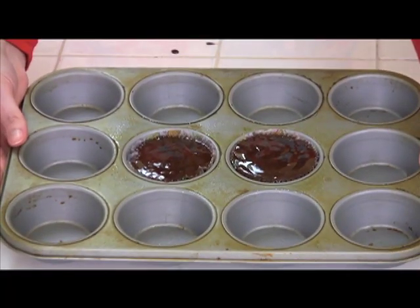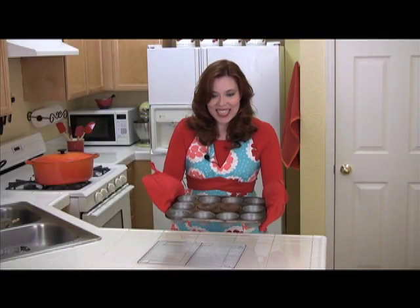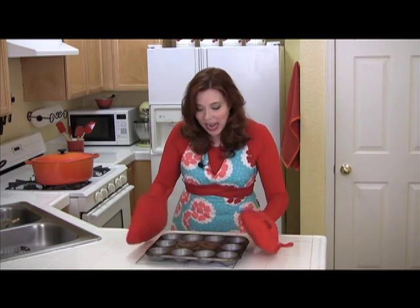Finally, stir in the flour until just blended. Fill the muffin cups all the way to the top. Bake for 10 minutes until the edges are firm, but the middle is still soft. Take them out of the oven and they'll look just like this. Cool them in the pan on a wire rack for another 10 minutes.